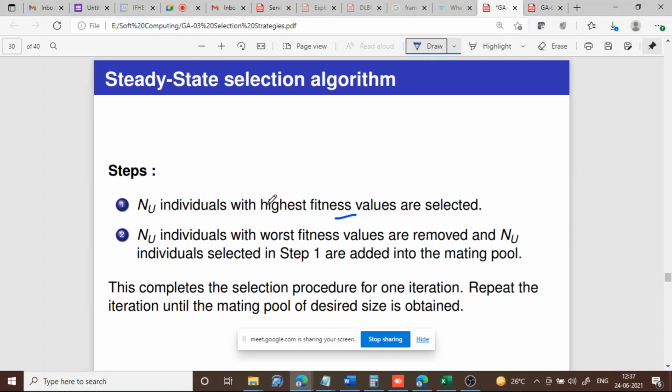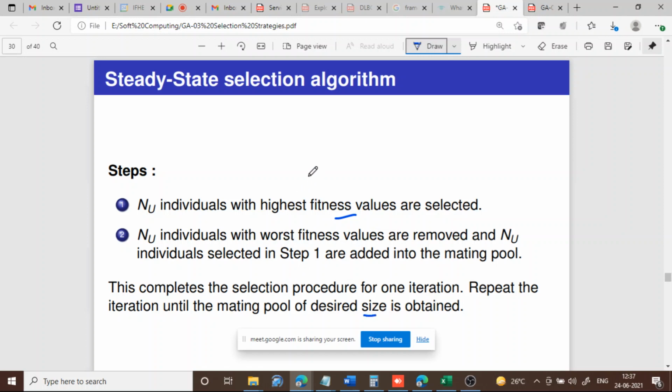Then NU individuals with worst fitness values are removed, and the NU individuals selected in step 1 are added to the mating pool. This completes the selection procedure for one iteration. Repeat the iteration until a mating pool of desired size is obtained.